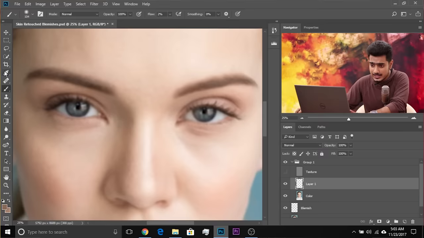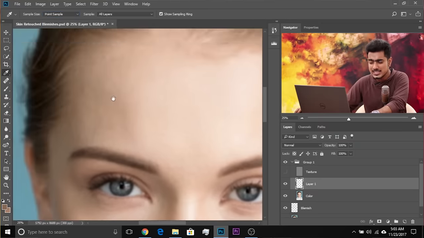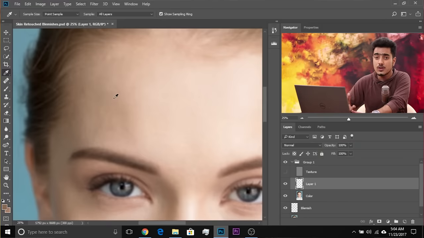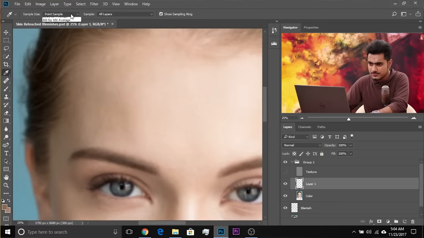And once you're sampling, make sure you are sampling enough pixels. So let's go ahead and select the eyedropper tool and make sure it's something like 11 by 11, 5 by 5, or even 31 by 31 average. Now, what do I mean by that? When you have point sample selected, okay? When you have point sample selected, it samples from one pixel, one point. We don't want that to happen. We want to take average of a collection of points. So that's why we choose something like 5x5 or 11x11.